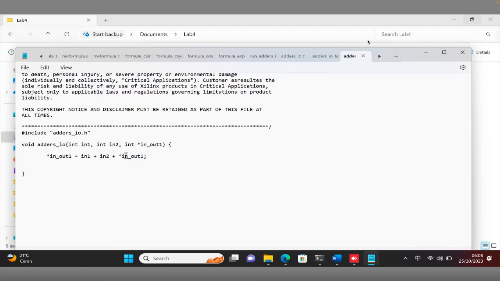But in input 3, the last input, this port is not only input, but we also put the data in this port, so it will be the input and output port.